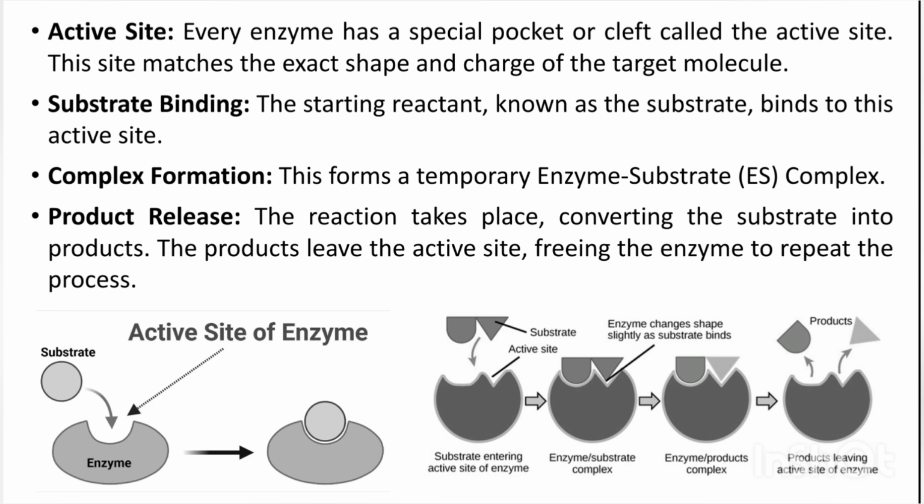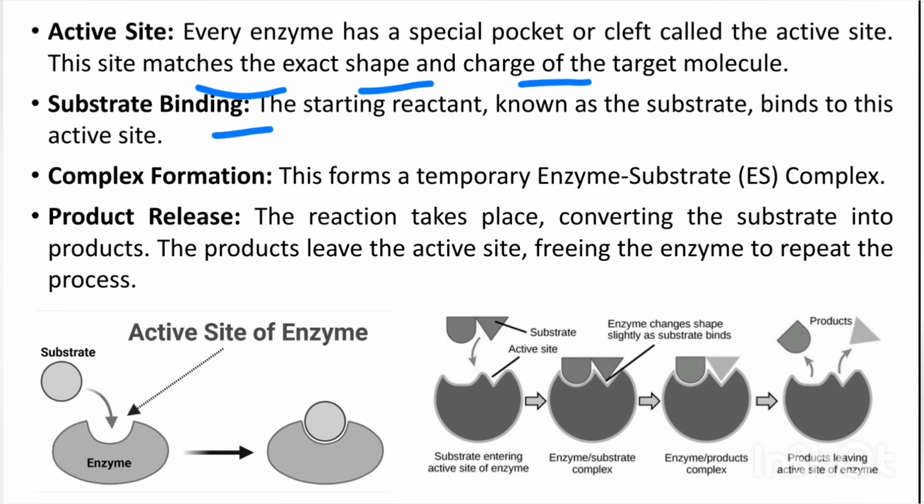Next, what is active site? Every enzyme has a special pocket-like space or cleft to hold a specific substrate, and that special pocket is called the active site, to attach with the substrate. This site matches the exact shape and charge of the target molecule, or more specifically, the substrate.